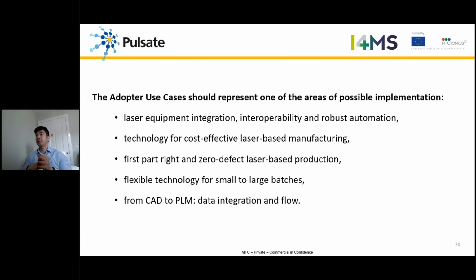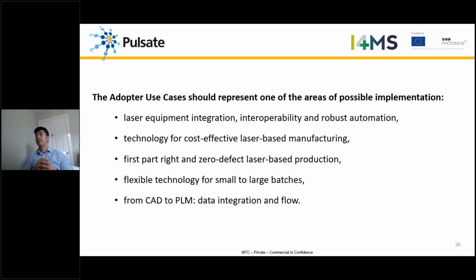And for the third category, right first time and zero defect, that is around sensing. So you have a laser-based process, but you're having a lot of issues, let's say, with scrap, that you're making a lot of mistakes, and you want to look at methods or ways of doing inline monitoring or some form of monitoring to make sure that your process is more stable than before. That's where your proposal sits.